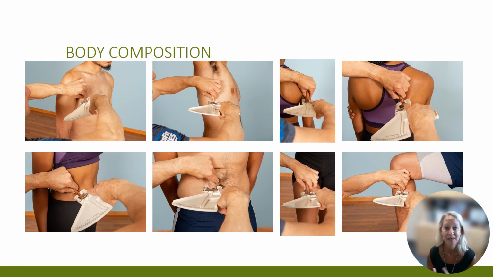It's typically measured midway between the knee and the ankle on the medial side of the leg, which you see in the picture here on the right. Now, there's also the bicep skin fold that you can take. It's taken on the front of the upper arm, halfway between the shoulder and the elbow. These sites provide a more comprehensive assessment of body composition, capturing fat deposits from various areas of the body.